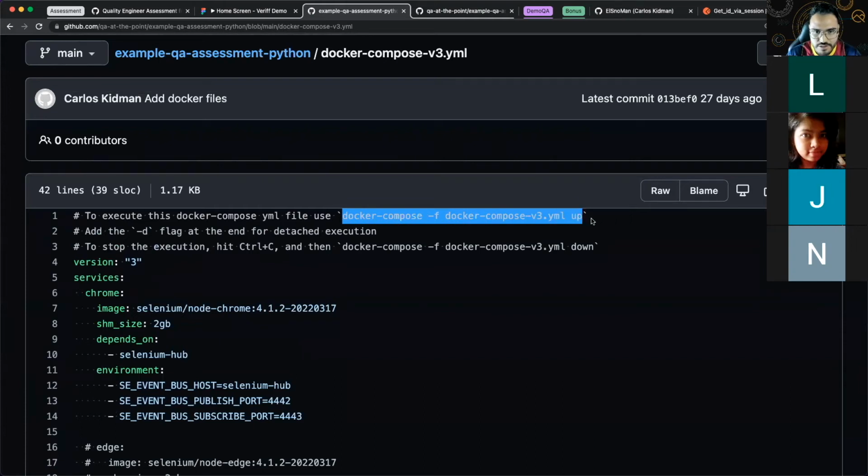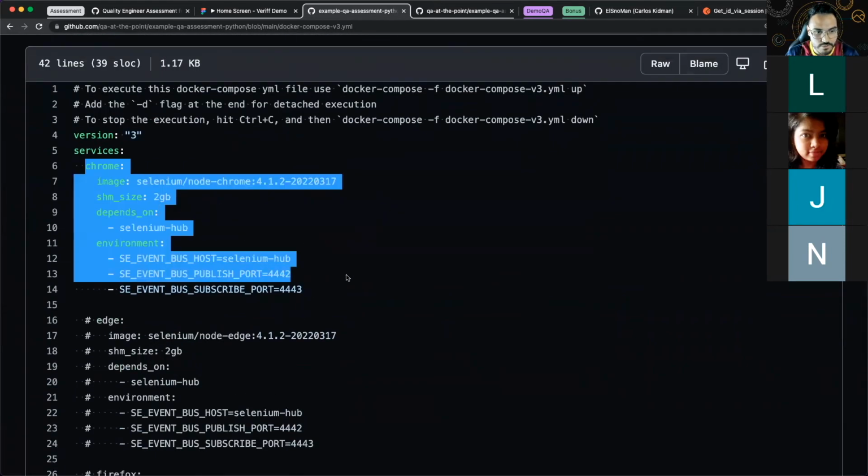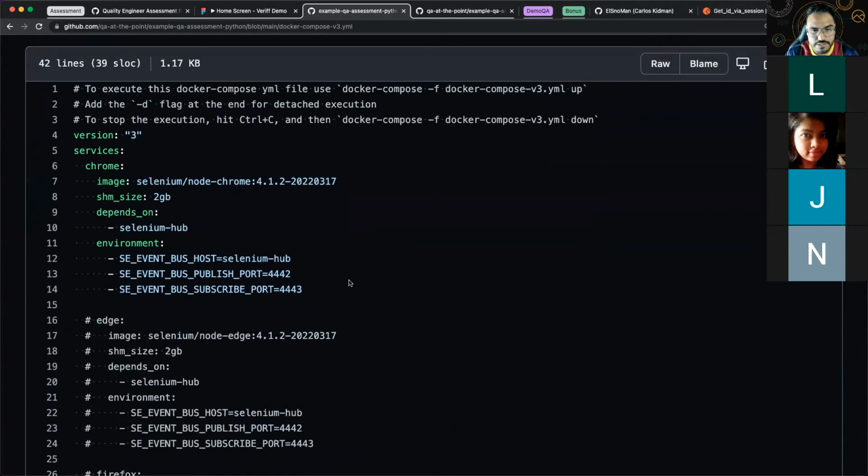You do something like this, docker compose up, and then you would have however many Chrome images or Chrome services or nodes that you need, and then you just scale your tests against that. So on my local computer, I think I can probably run 4 to 8 of these nodes at the same time. So I could run 8 tests at the same time on my computer.